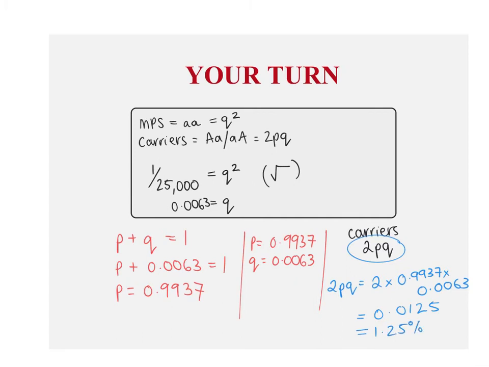Okay, so you can see there that I've used, and I'm going to highlight these in separate colours for you, the information from the question to work out q. I've then taken that q value and used it to work out p, and then I've taken that p and q value and applied it to my final equation that we've not used so far, the 2pq, and given myself a frequency value, 1.25%. If you're not too sure about how to do this, let me know, pop up on chat, ask the questions, and then hopefully you should be able to have a go at the examples on the next few slides.